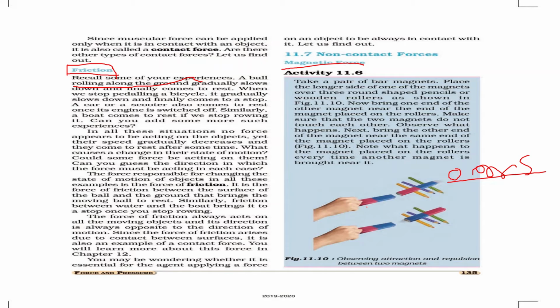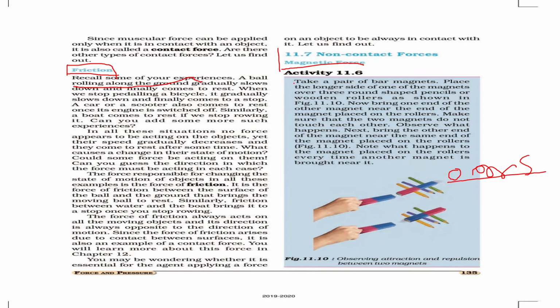Non-contact forces are the forces that act even when the objects are not in contact with each other and bring about changes. These objects will not be in contact with each other, will not interact with each other, but the force will work. How? Let us see. In this we have three types of forces: magnetic force, gravitational force, and electrostatic force. First let us see what is magnetic force.